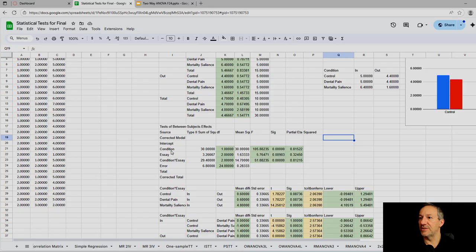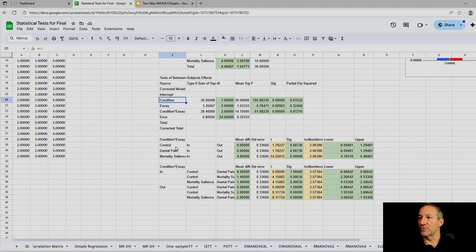On our conditions, we do get a significant F. Our value for F is significant, and also for SA, and also for condition times SA. I do control in and out. SPSS does every one of them, so it does control in and out, and control out and in. I just do one of them because you can just flip it in your head. It makes for less output. There was so much output in SPSS, but with this, it's as clean as can be. You could go through each one of those individually if you would like to.